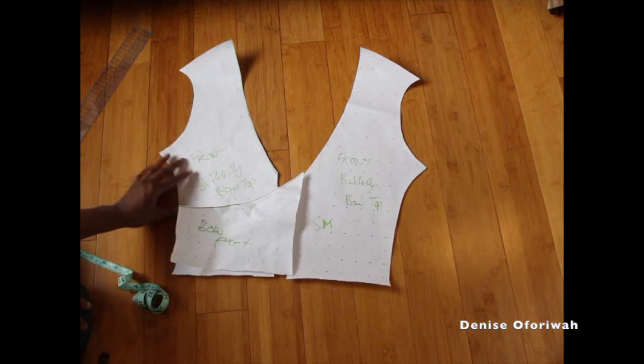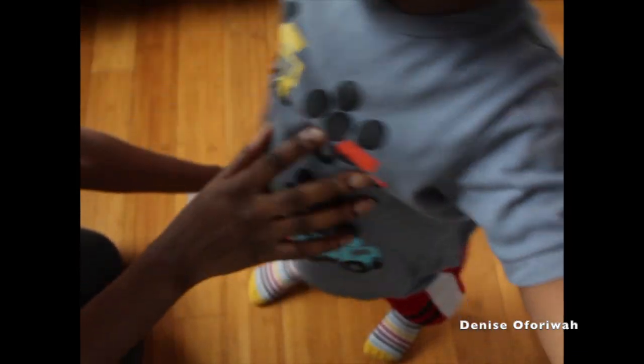Both pieces are going to have that extra part. My son makes a quick appearance. He was just curious to see what I was doing, so I just let him play around a little bit.